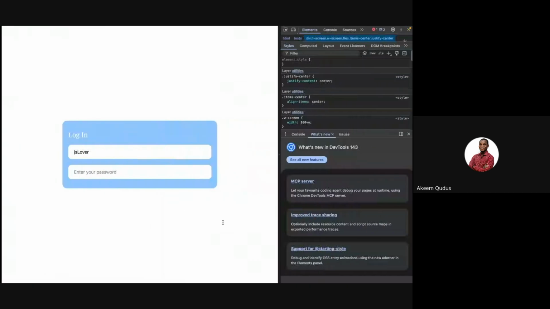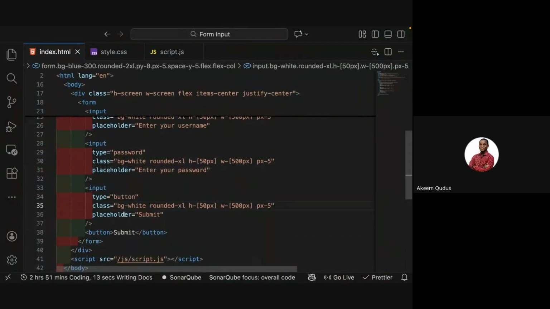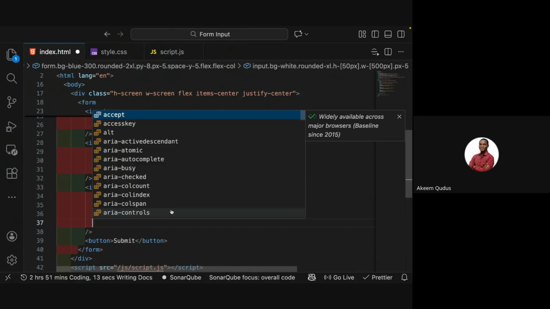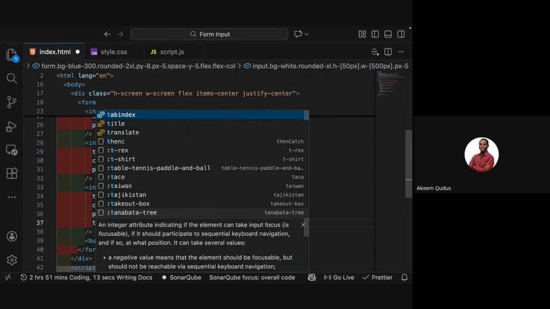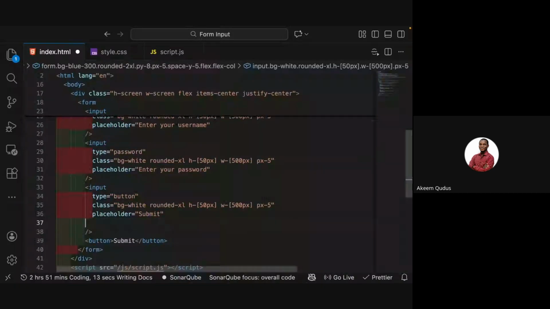No, this is not right. Input type submit button, it's supposed to be an attribute of... If it's not placeholder, it's not text either.